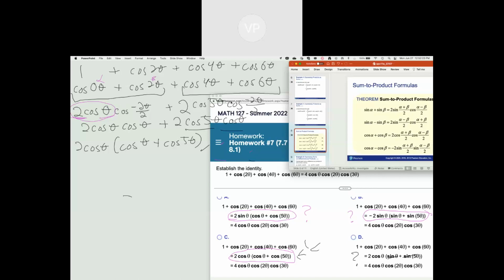Okay, so now I'm going to try to keep going with what I think we have something right. And remember, our goal is to make this all one term. Now, what's good is now I am going to be able to apply this right here. You see that in that parenthesis, I have a cosine plus a cosine of theta plus cosine of 5 theta. I'm going to do that in the formula. So this will not change out front, but inside that formula, I'm going to go with 2 cosine, add them up, we get a 6 theta over 2, and then subtract them, we get a negative 4 theta over 2.